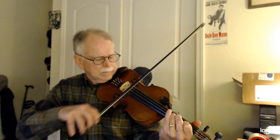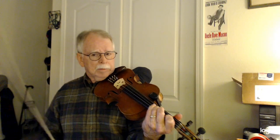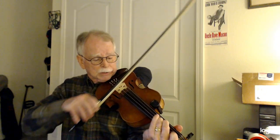Okay, let's do the tune. This is called Bull of the Woods. There's the sheet music, I'm going to put it away. But this is another great source of tunes if you can read music. There's just gobs and gobs of tunes out there. But if you want to learn by ear, here's another source.